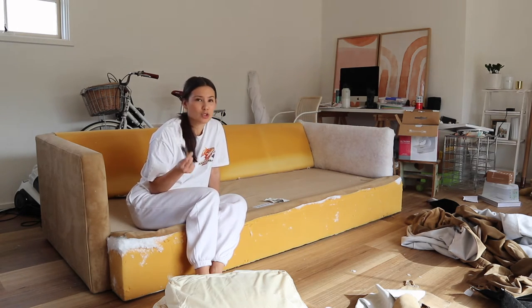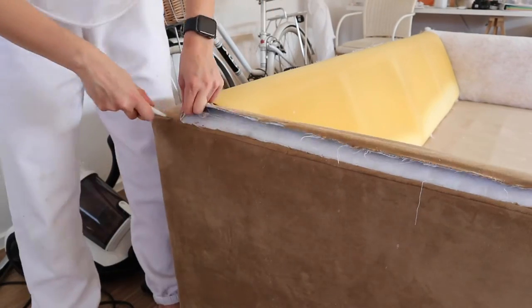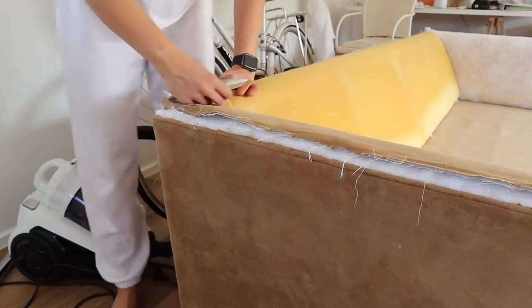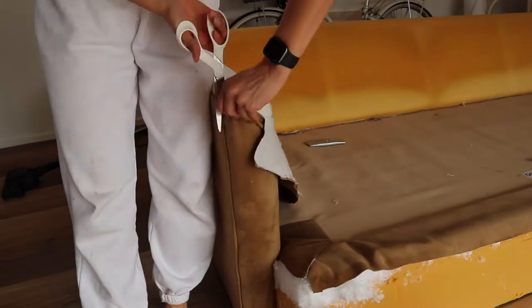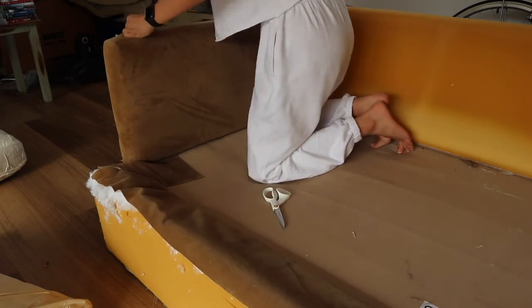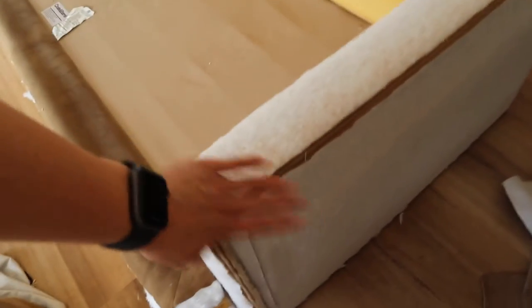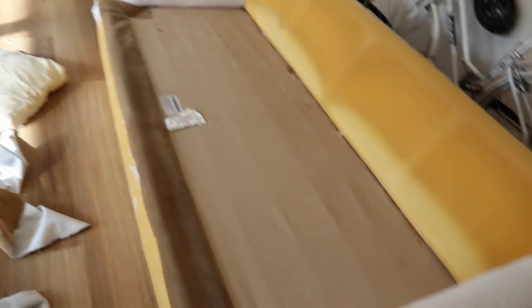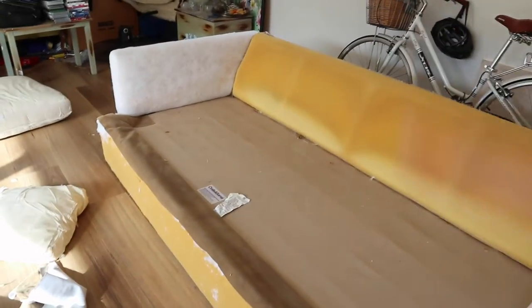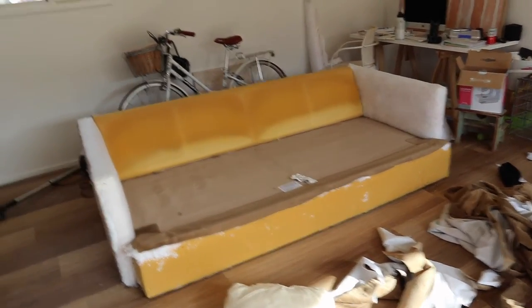I also had a thought of wanting to replace the foam — you know when foam gets really old, it starts drying and almost disintegrating. But I can't be bothered, and foam is also expensive, so I'm trying to keep this project at a very minimal cost. All the upholstery is off now. I ended up taking both side panels off as well. Now it's time to measure up cases like pillowcases and start putting those together. I'm also unsure whether I want to increase the height of the couch — I don't know if it's too low to the ground.